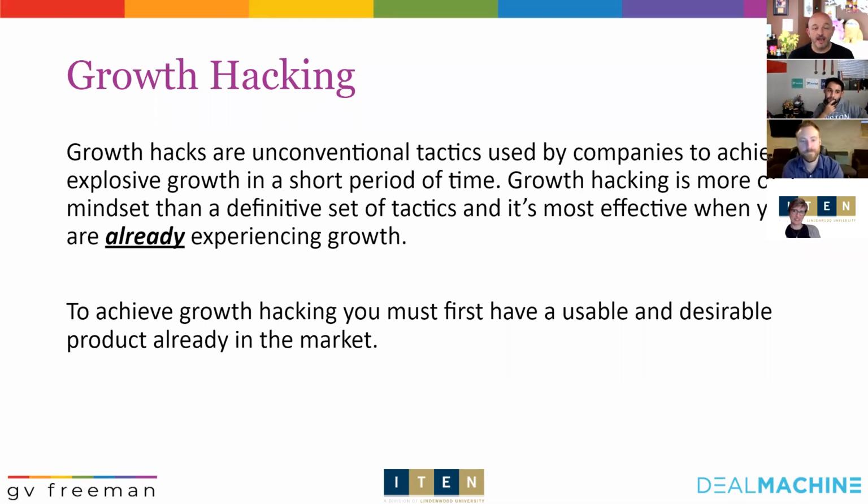B2B always takes longer, and the size of the deal is the amount of money that you're asking. The larger the amount, the longer the sales cycle. If you can sell a monthly product, think of Netflix, it's $13, $14 a month. Almost anybody who really wants to have Netflix can have Netflix. You can go in, enter your credit card for $15. Nobody's thinking twice. When you start spending $500, $1,000 as an individual, the sales process is going to get a little bit longer. That might require you to go talk to your husband or your wife before you enter your credit card. The more people that you have to get permission from, the longer the deal is going to take.